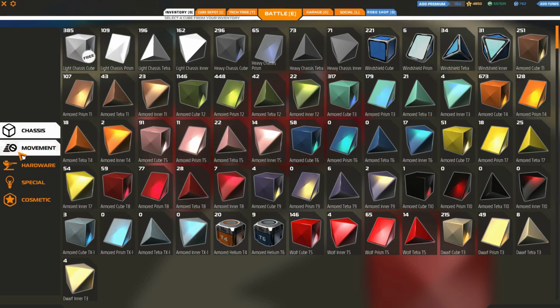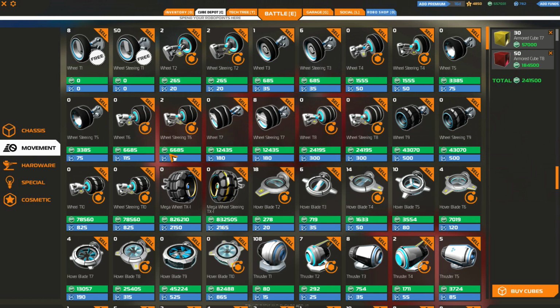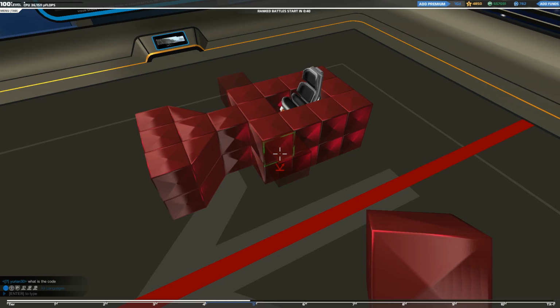So first of all, as a hover, we're going to need hover blades. Do I have tier 8 and tier 7? Yes, I do, but not tier 8. Okay, so grab some tier 8, then let's grab at least 5. If we want more, we'll add more later on.